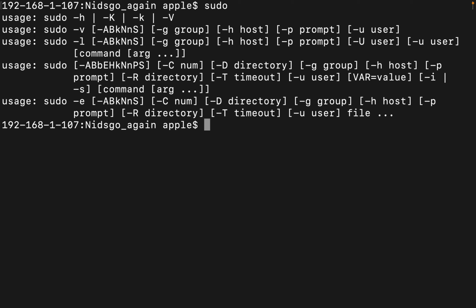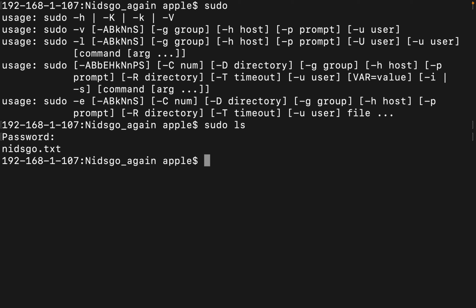Remember, okay, never type your password again and again in the field, because you guys are not seeing your password being typed on the screen, but it is actually typed. All right, so if I use sudo ls, it asks me the password, the password of my computer.